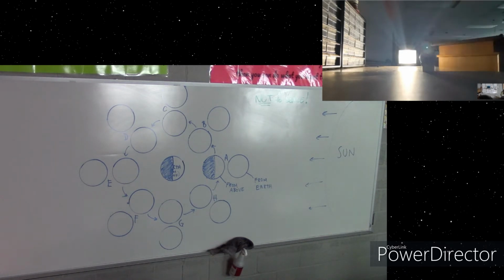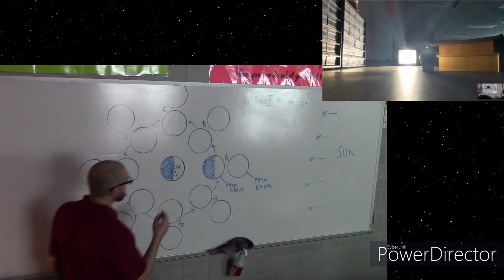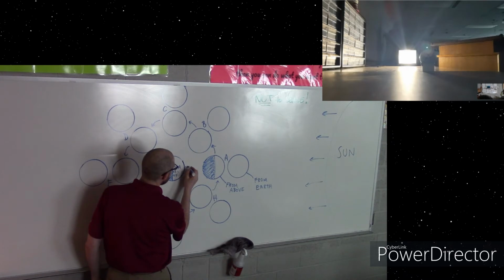There's the moon. What do you see on the moon? How much light is being reflected back at you? None of it. 0% of the sun's light is being reflected back at us right now. Now, you might see a little edge of the light kind of bending around right there. Ignore that for now.